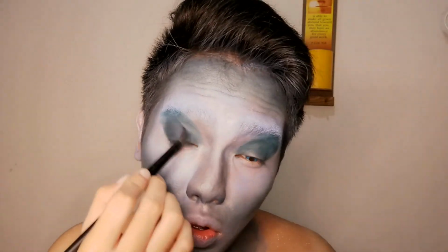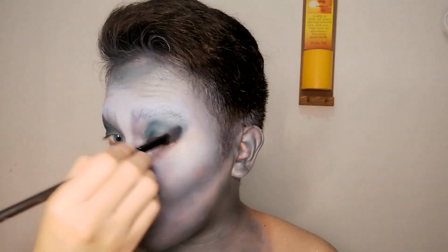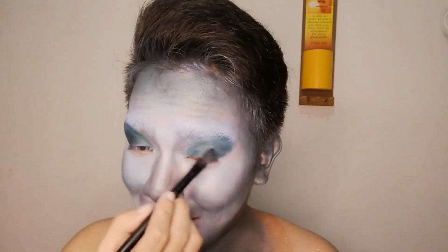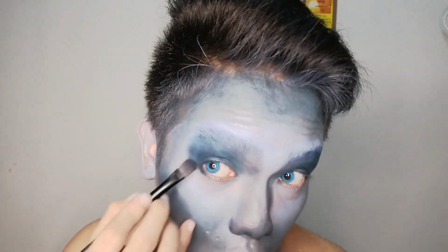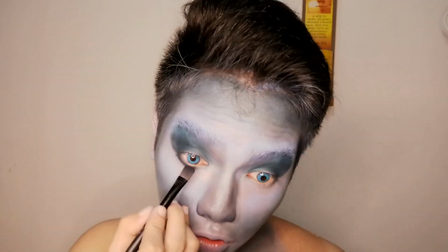We need to go outside our comfort zone, like creating another look, so that we become versatile actually. I really don't know what will happen here. We are going to apply the same shade into our under eye, and we will just connect that into our outer V to focus our eyes so that they look big and fierce.